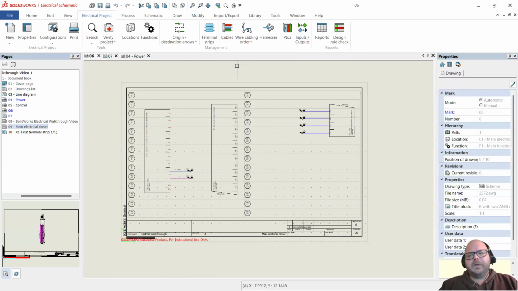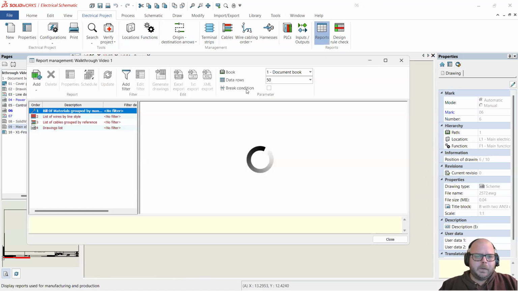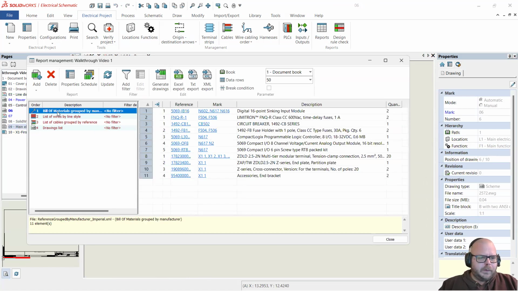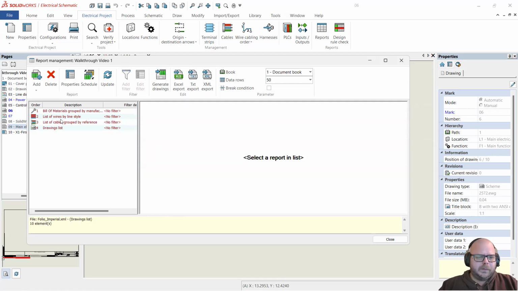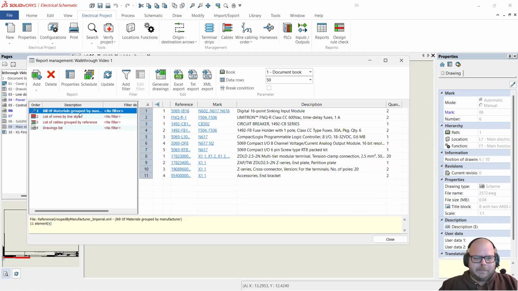So to get a bill of material, really simple. On the electrical project tab, I'm going to click reports. Over here are all the reports that are available to us. And we can create new ones, but these are the defaults. Bill of materials right up top. And you'll notice I've got a lot more symbols than this in here, but these are the only ones that have part numbers associated with them, because as I demonstrate various things, I just haven't been grabbing part numbers. I haven't been finishing it out.